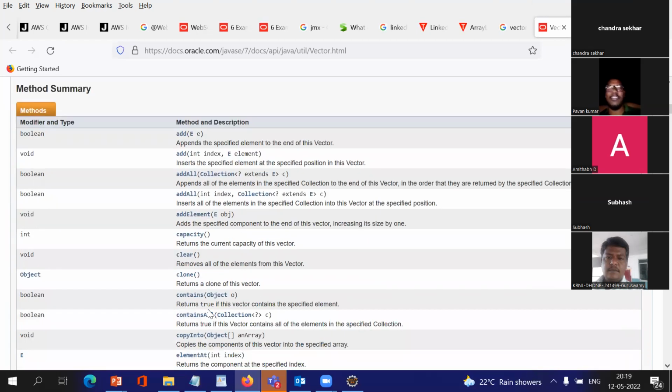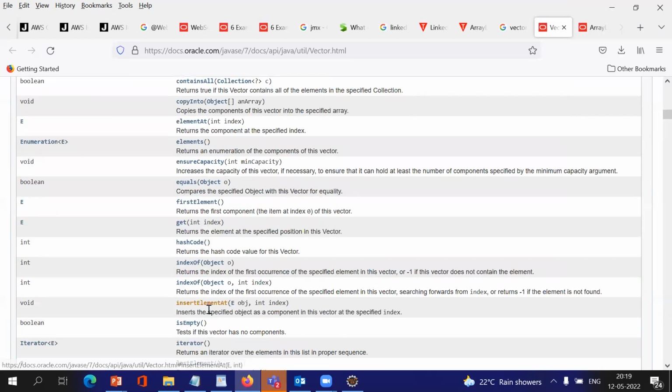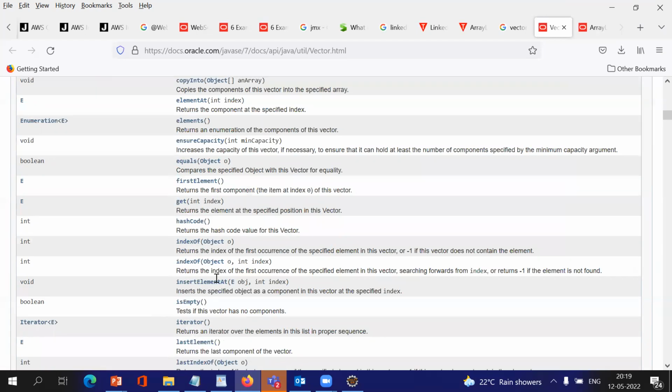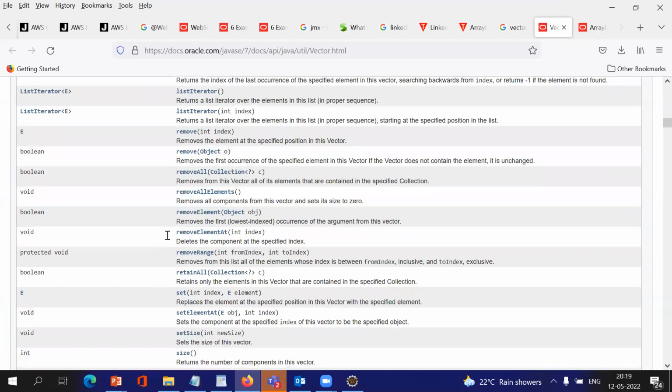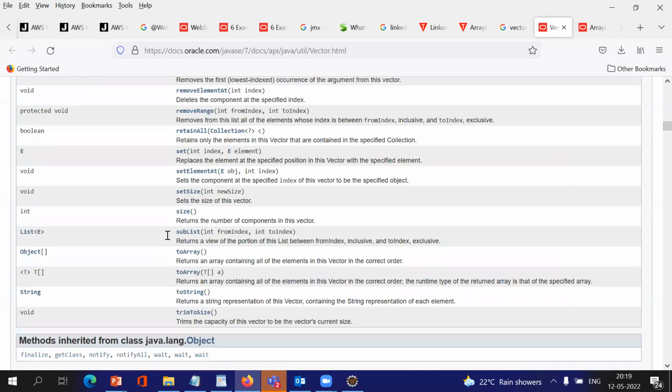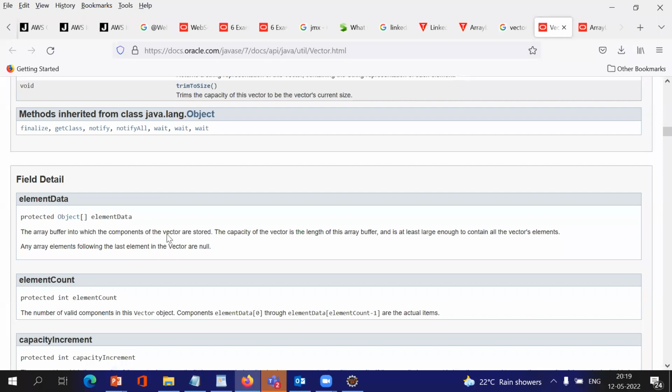These are all the methods available in vector. The iterator is also the same, and it gives all kinds of traversing of the elements. Almost everything is the same for the vector.